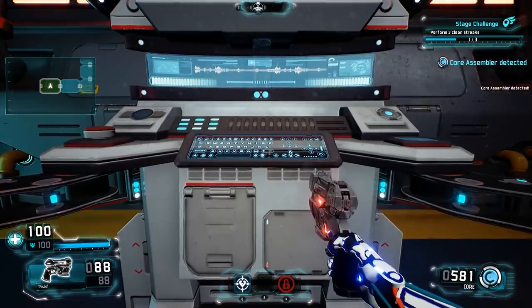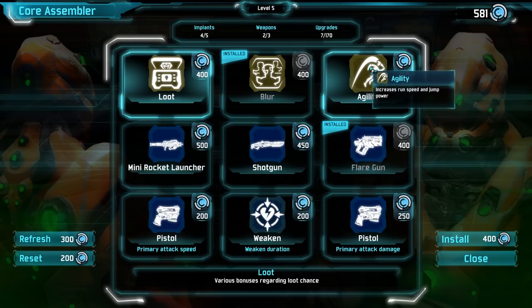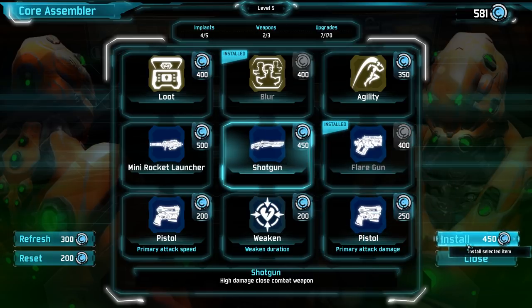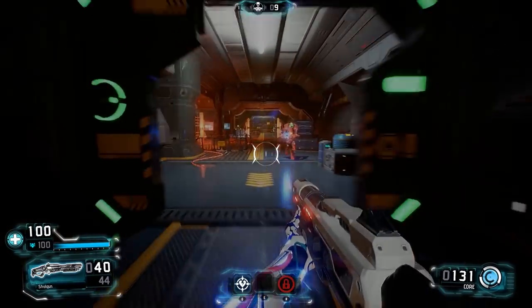Hey, core assembler, finally. I've actually got some bits to spend. Okay, so I could get agility, run speed, and jump power. Bonuses regarding loot. Or a shotgun. Yeah, the shotgun seems like a good idea. I'm gonna get the shotgun for now. It holds a fair amount of shots, and we can get the other stuff later. Okay.